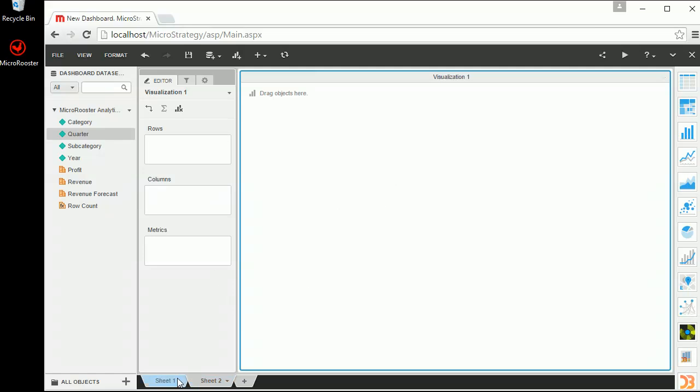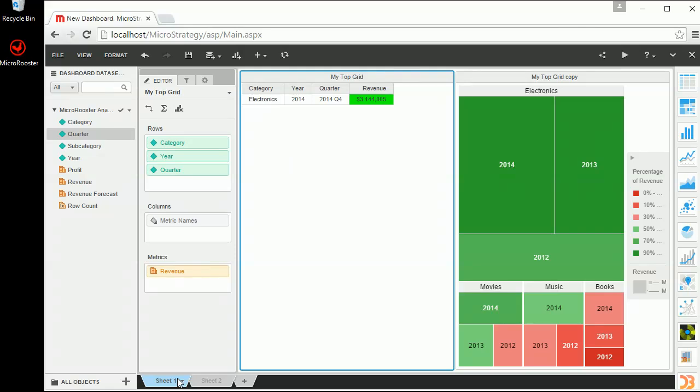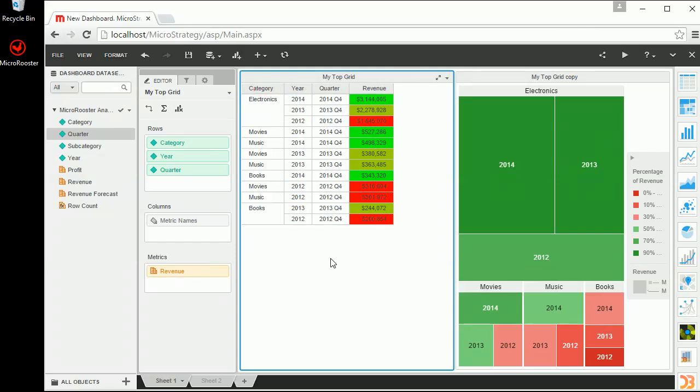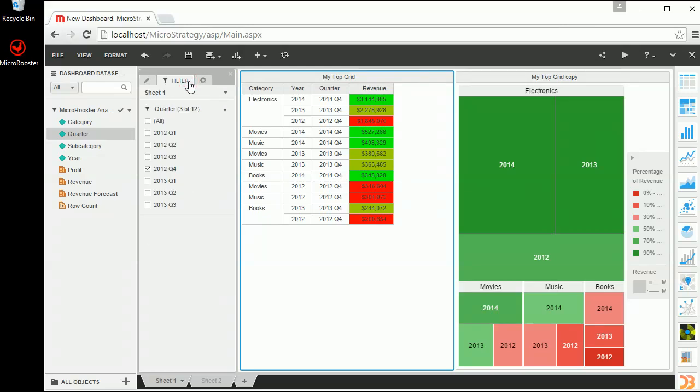Once you're done, you can go back to your former sheet, and you can rename your sheet or move them around to reorder. And after you made some changes, let's say you go to a visual like this and you want to undo your selection, you can clear all and bring back all your different items. This is not including the filter, so you still have that filter operational here. It's still showing us just Q4.